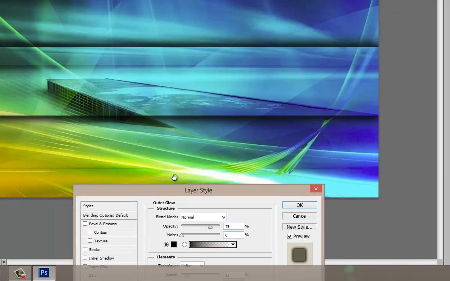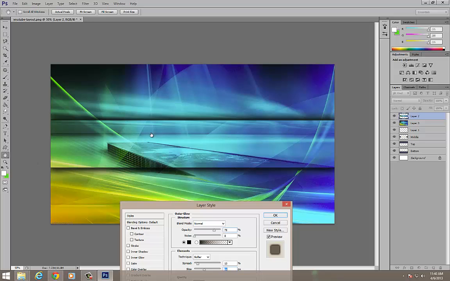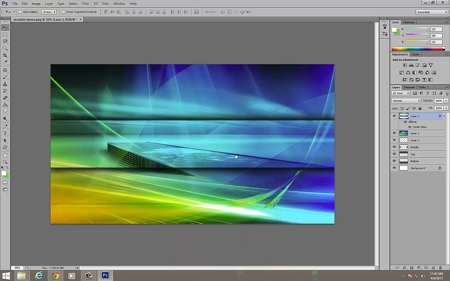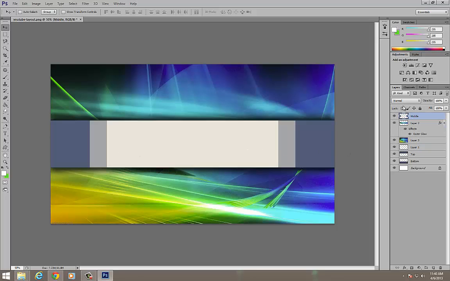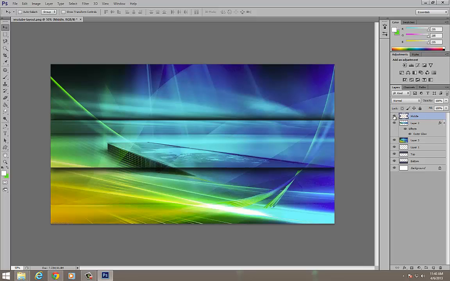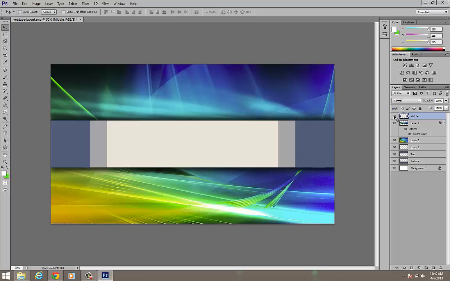So notice what I'm doing. See what I'm doing over here? I'm just kind of bringing the middle of this out, kind of making it three-dimensional. Why? Because, here, let me apply this actually. So now I have this picture, right? If we look back at our guide over here, you'll see what I did is I just kind of accentuated the center, and that's what people are going to be looking at.